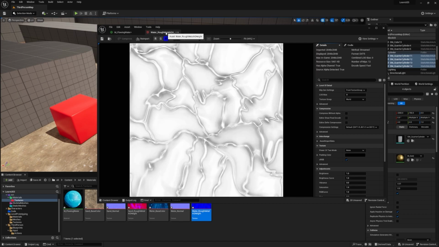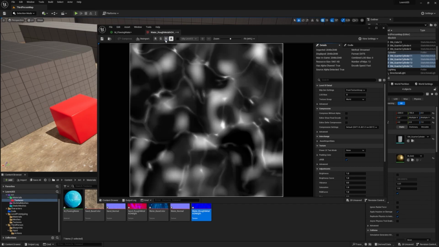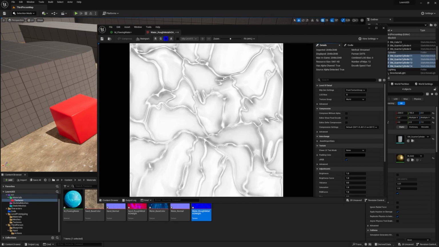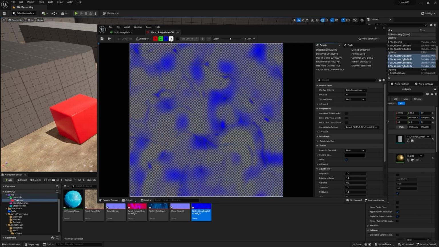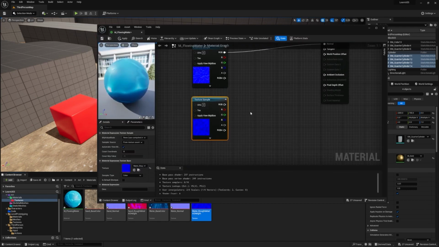Looks like we're in the correct order this time, with the height being in the alpha channel and the ambient occlusion being in the blue. No metallic information and 0 roughness because we want it to be shiny and very stylized. We'll go ahead and highlight all those again, save it, close it.